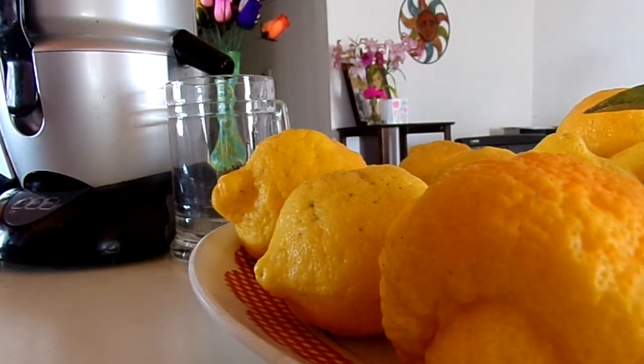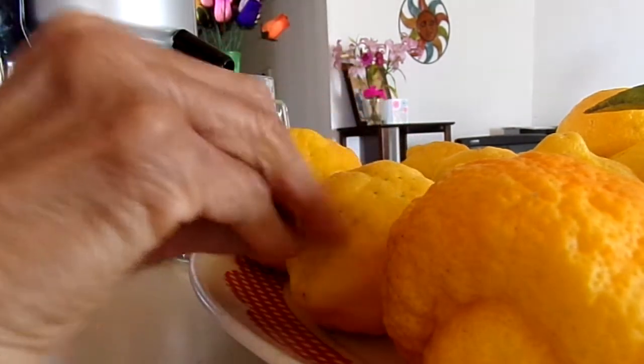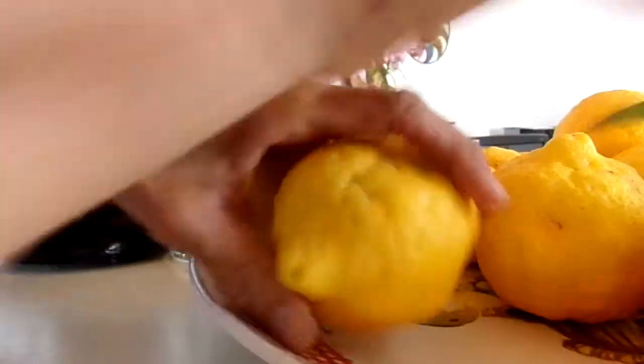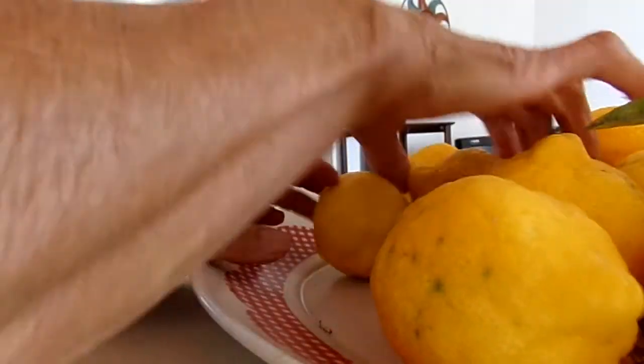Well, anyway, I went to go pick up some orange, lemon fruit, and we're going to squeeze it with the Bullet Express. I haven't done this in a while. I do use my Bullet Express quite a bit, but I haven't done any more videos. But okay, let's see how this one's coming out.